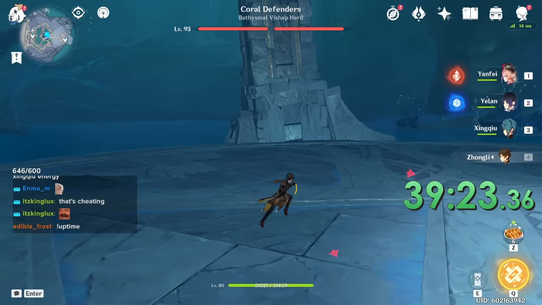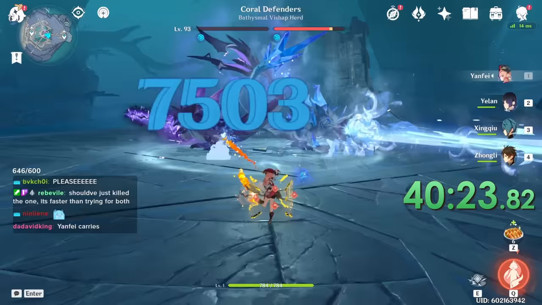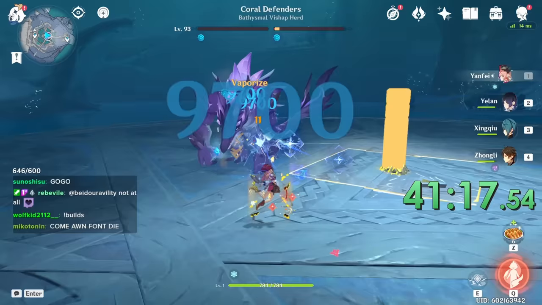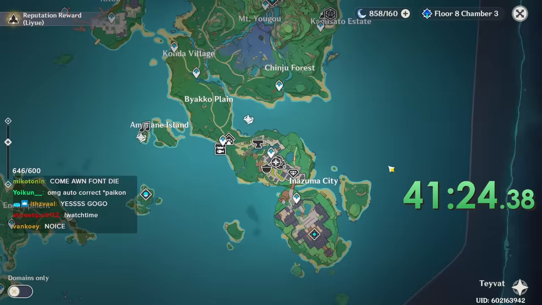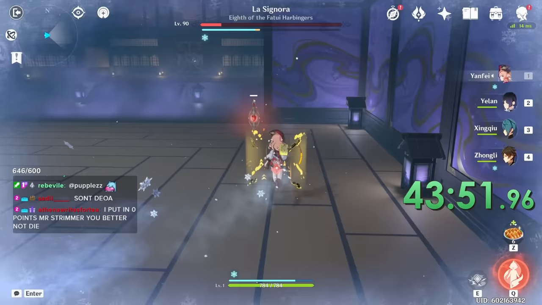Jump over here, then do this. Are you guys done? Are you done? All right, good. I'm here for you. Get it. Do some DPS before it goes. I'm going in. Got it. All right, it's time. I'm not dying. Sheer cold, what's that? Keep spamming shield. Can't go wrong with just spamming shield.